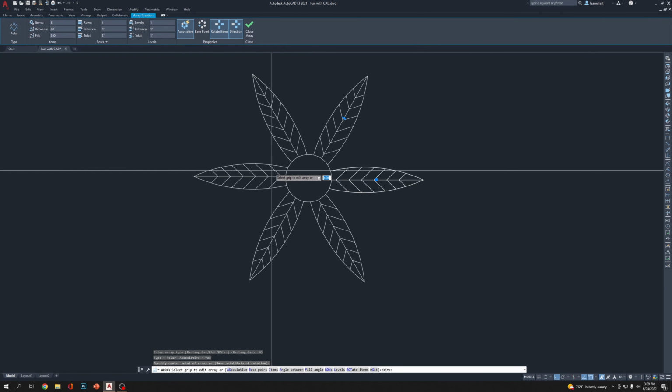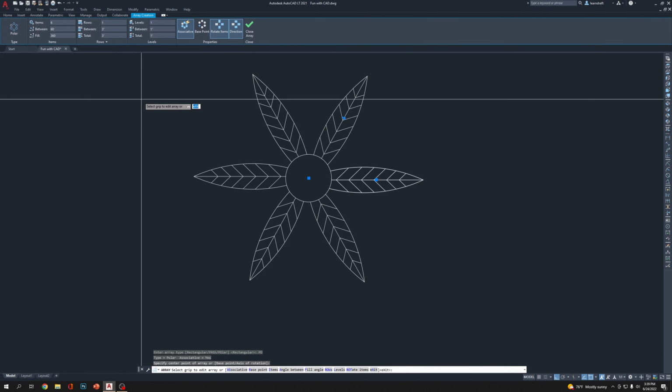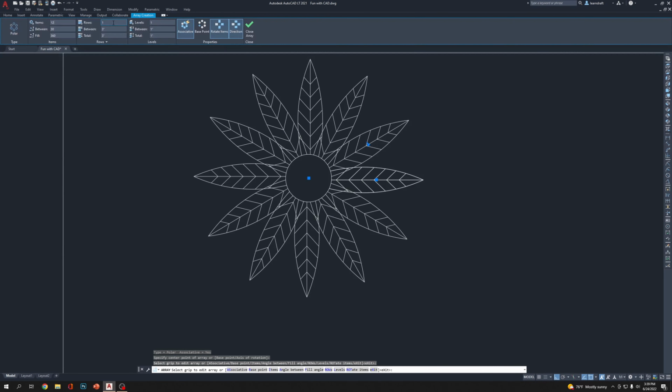What do you think? So do not click, do not enter, just go with your mouse. There are 6 items, right? Click here, make it 12 and press tab or just select some other box. It's going to show you something like this. Because of 12, the leaves are overlapping each other.